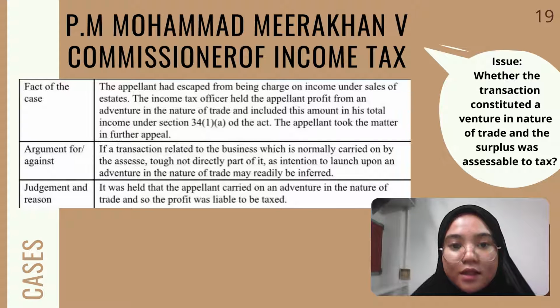The related case is PM Muhammad Mirahan versus Commissioner of Income Tax. The issue is whether the transaction constituted a venture in the nature of trade and the surplus was accessible to tax. The fact of the issue is the appellant had escaped from being charged on income on the sales of the estate. The income tax officer held the appellant's profit was from an adventure in the nature of trade and included this amount in his total income under Section 34(1)(a) of the Act. The appellant took the matter in further appeal.